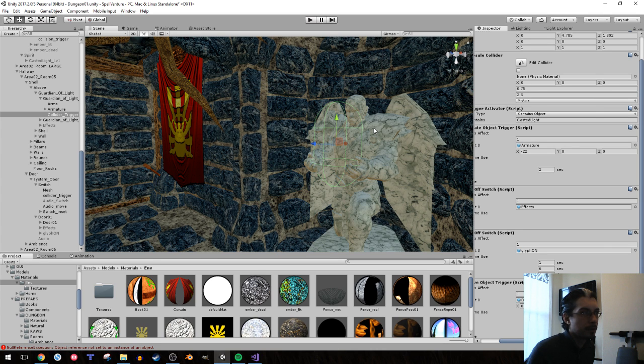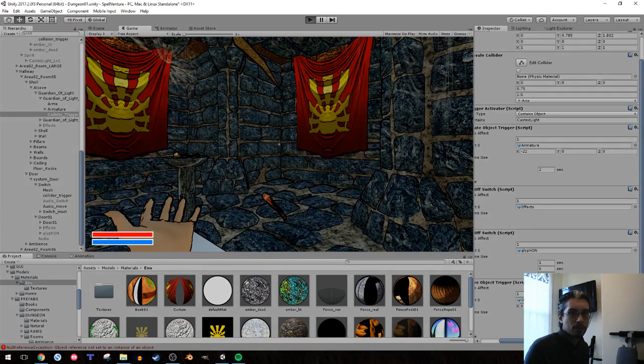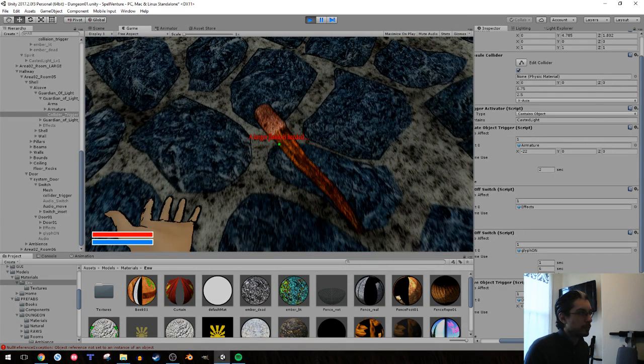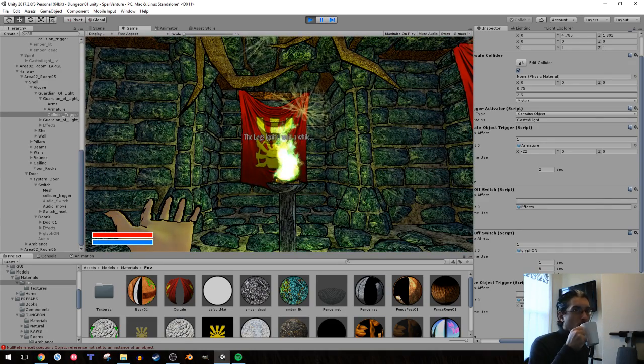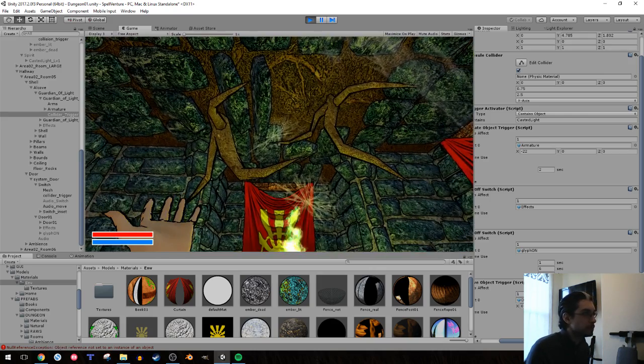Alright, so let's test this out. Let's see if this works. Come on. Get out. There we go. Come on. Okay. So now let's check out. The larger flame is needed. Alright, let's watch. Here it comes.